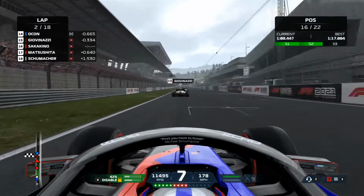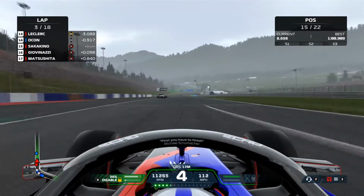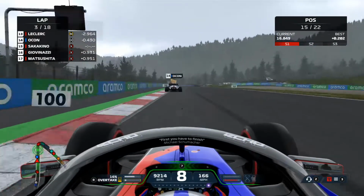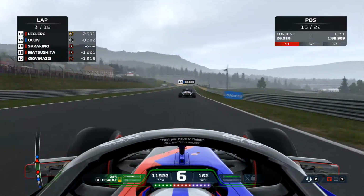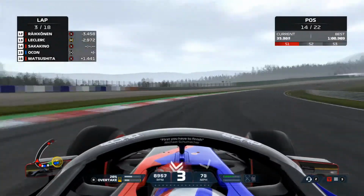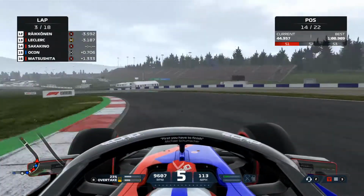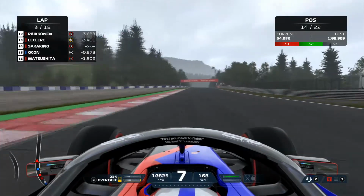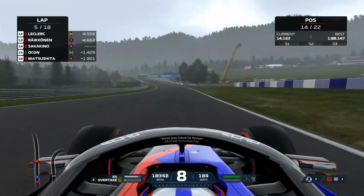So let's get on that battery. DRS should be enabled this lap. DRS is being enabled this lap. We can use DRS when you are within 1 second of the car ahead and in the DRS zone. A little bit cheeky pass there. DRS is open. And Ocon does not have DRS. We'll be able to make the run to the inside here. Good pass off the corner. And clean air in front. And with no one else in front, it is all about defense now from behind and discharging that ERS. Let's settle in here. And getting out of that DRS danger zone from Esteban behind us.